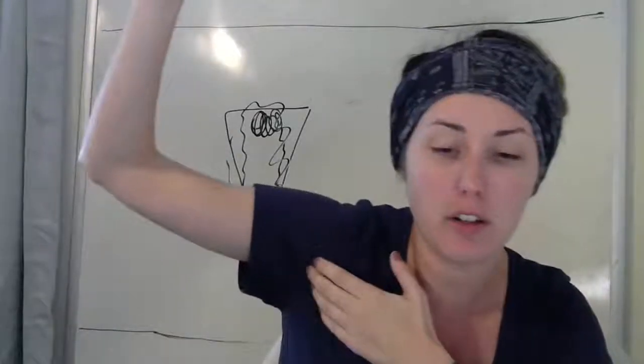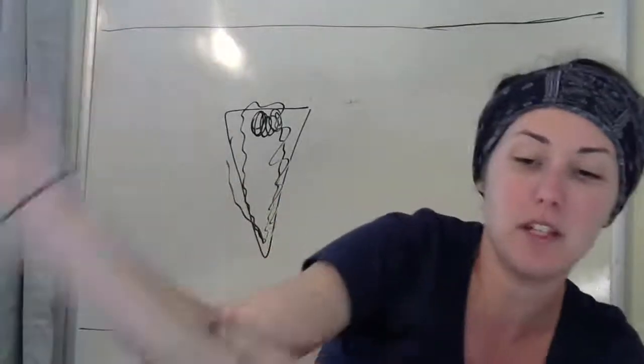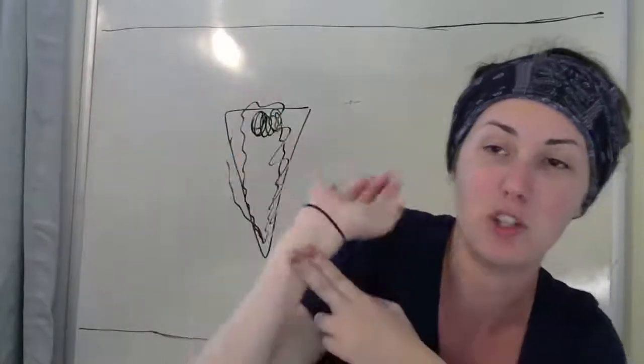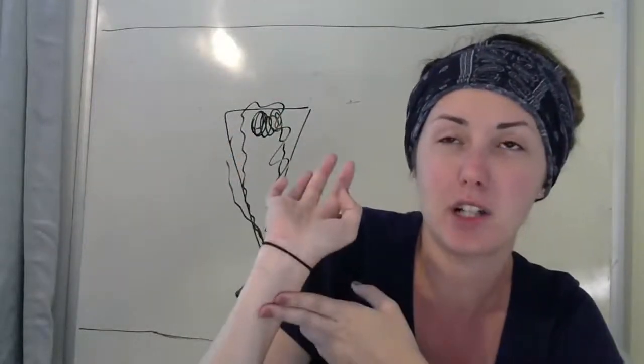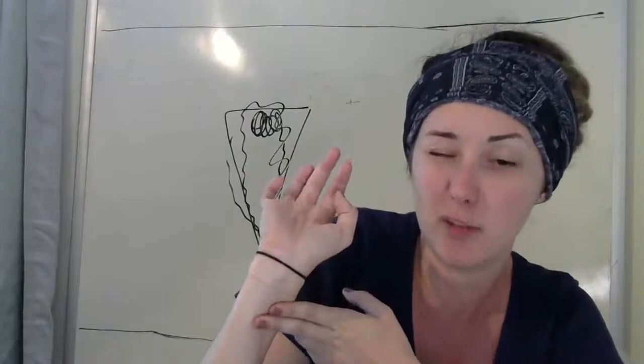You have your axillary artery, which is your armpit. You have your brachial at the bend of the elbow. And then you have your radial, which is the most common. It's less invasive. We're going to come in and we're going to feel this on our patient. I can feel mine right now.